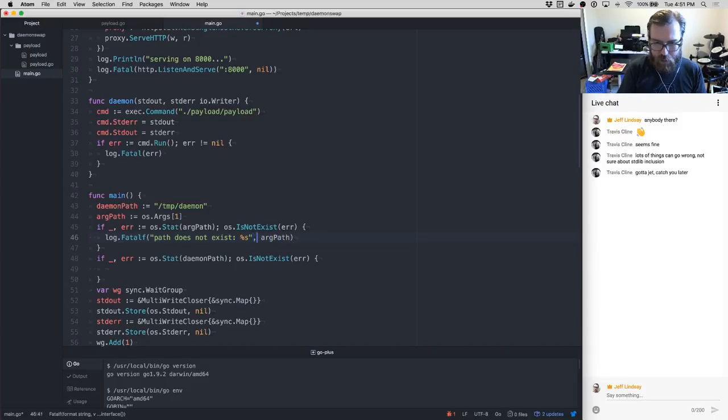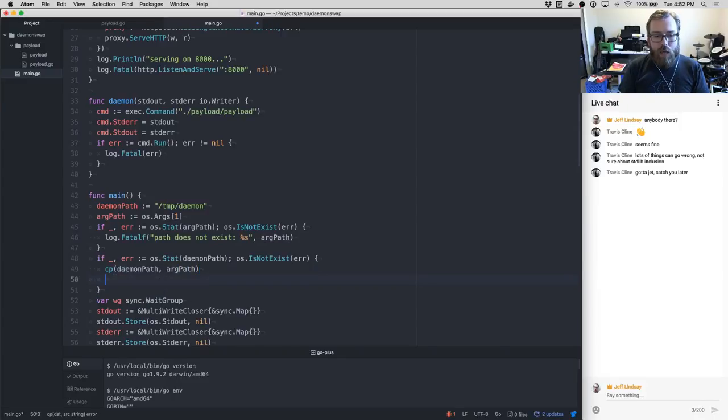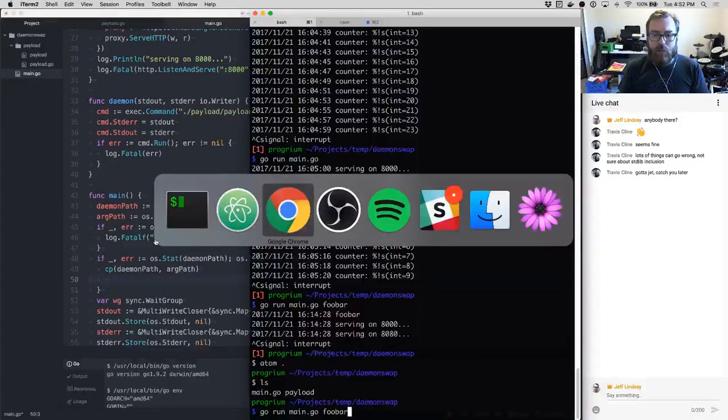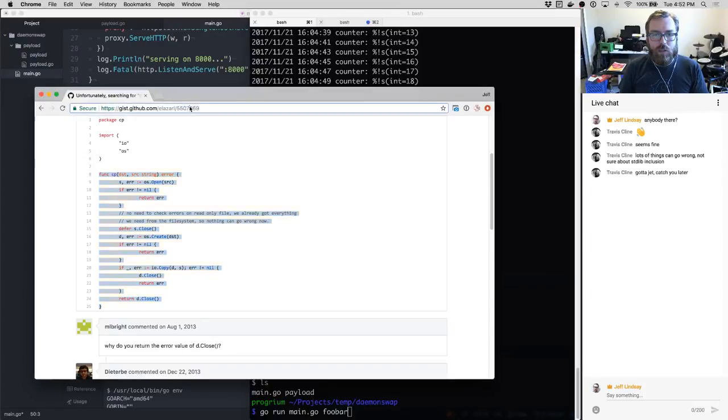I have a new keyboard, so. And then here, if it doesn't exist, then we're gonna copy. And then we'll do, I guess, chmod.